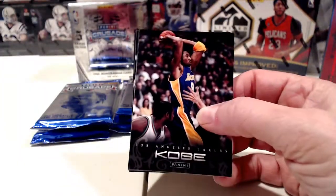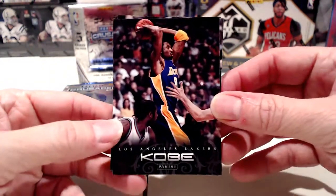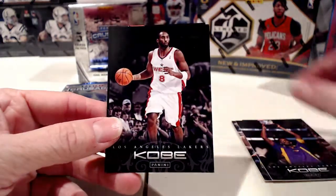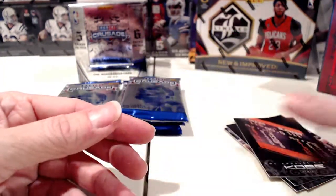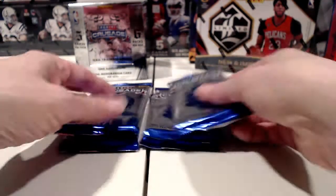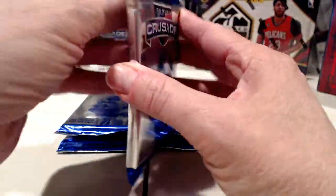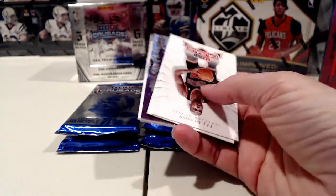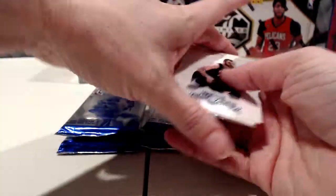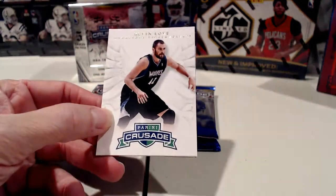And if there is not a hit, then these Kobe cards just go into a pile here, and eventually I will probably donate them to the Ronald McDonald House is kind of what I'm thinking. And if somebody wants some Kobe cards, it's literally all the same base, just over and over. There's a stack of them around here. You can send me a message, and I'll be happy to send you some of them. I don't think they have any value really at all attached to them, because there are so many of them, and they were always just given away. But every box of 12-13 that I've ever opened from Panini has had one of those in it.